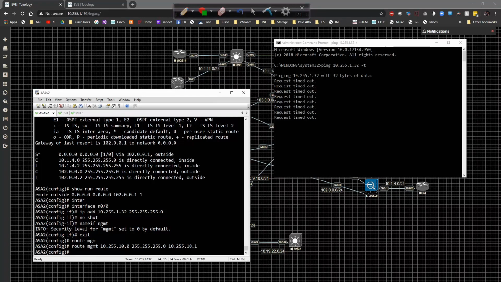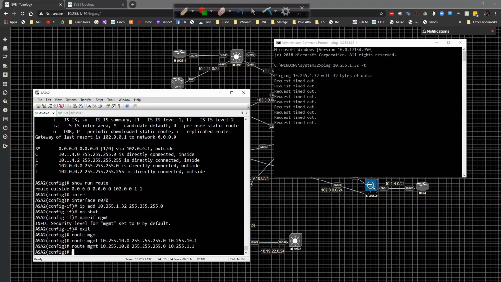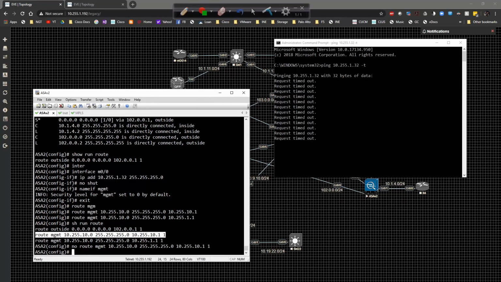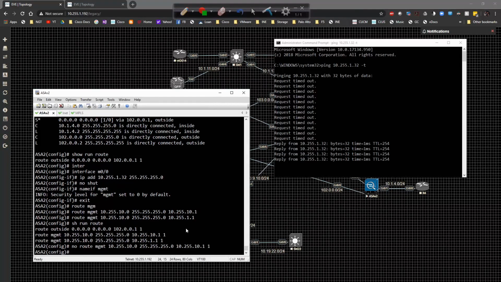What I should be able to do now, if we do a, I'm sorry, not that one, it's 1.1. So let's do a show run route. We're actually going to get rid of this entry right here because that's actually incorrect. Momentarily we should get a ping reply, and there we go. So I had the wrong default gateway. That was my fault. So now we have ping replies.